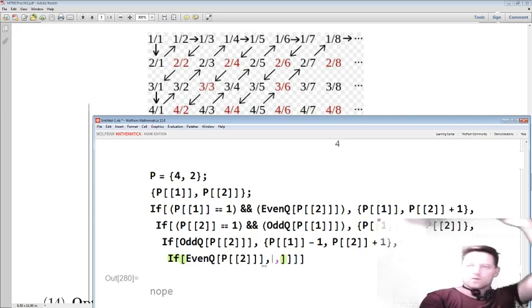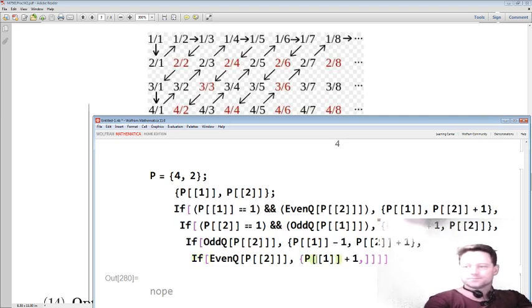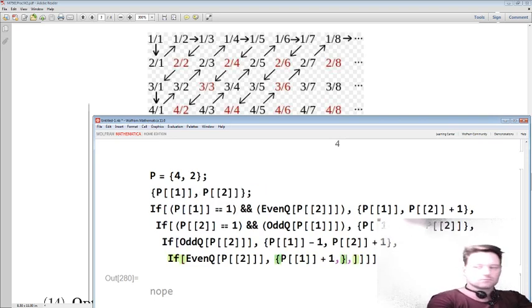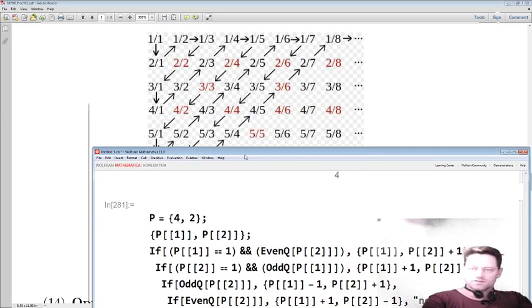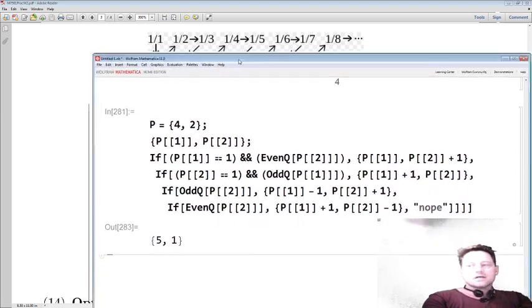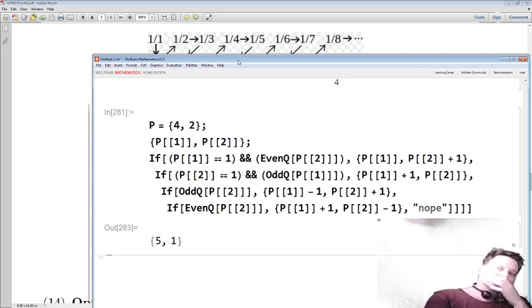Well, we should add 1 to the x component, P1 plus 1, and subtract 1 from the y component, P2 minus 1. And let's put nope otherwise. Right, but there shouldn't be any nopes. So where were we? 4, 2. Where's 4, 2 in this diagram? 4, 2 goes to 5, 1. Okay, that looks good. All right, so this should handle all cases.